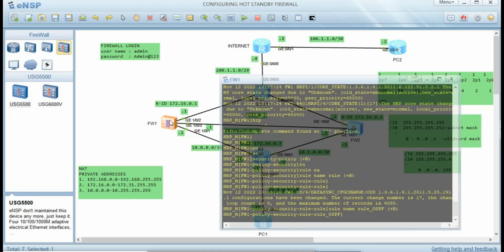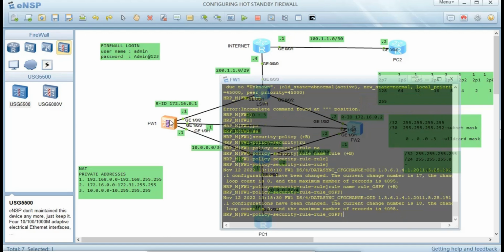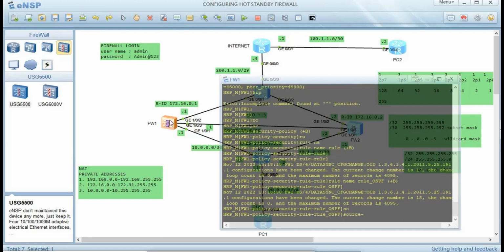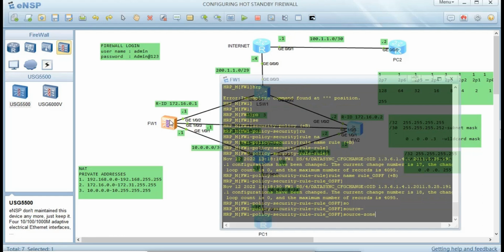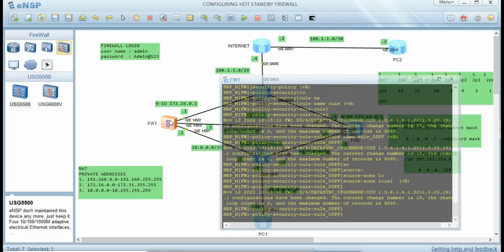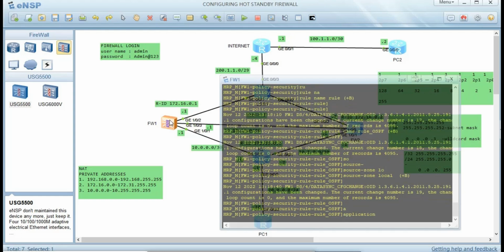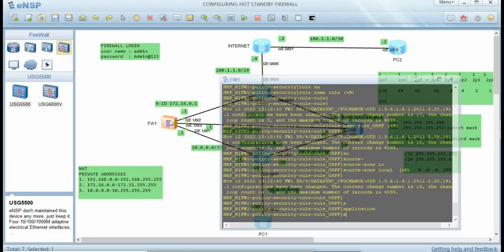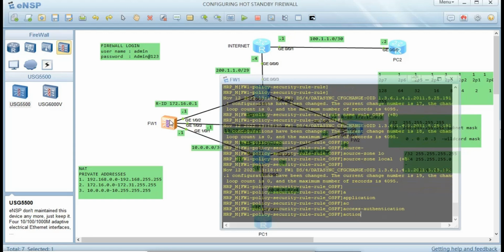After that, the source zone will be the local zone, inside the network. Then the action here is to permit.